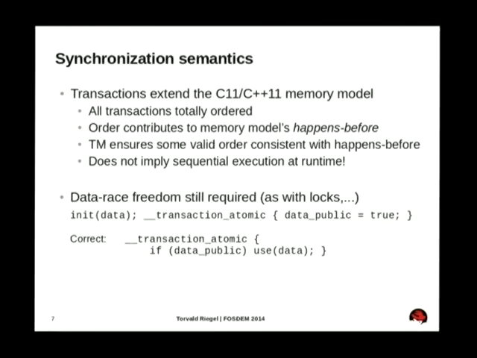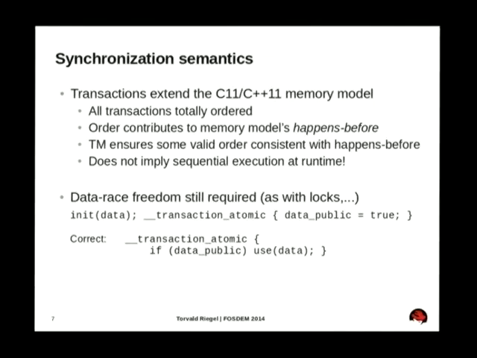Note, however, this does not imply sequential execution, right? This is a correctness guarantee. If the transactions are actually independent, the implementation is also free to execute them in parallel, for example. But it allows you to reason about the transactions as if they would be executed strictly one after the other.